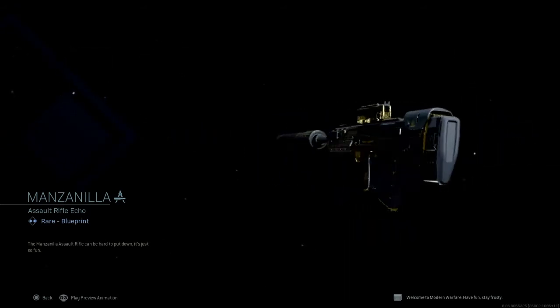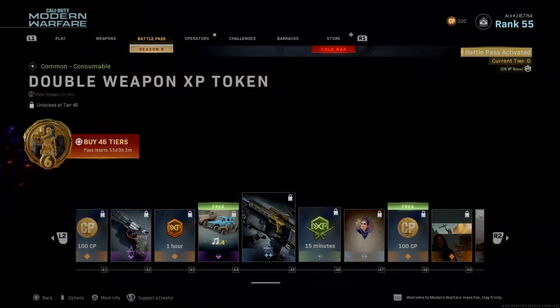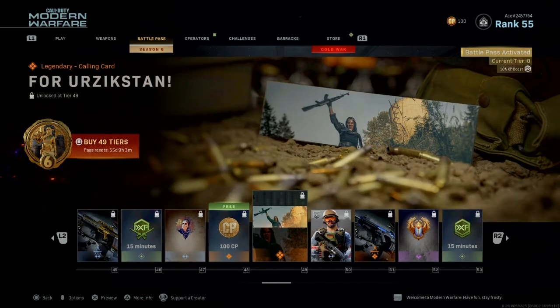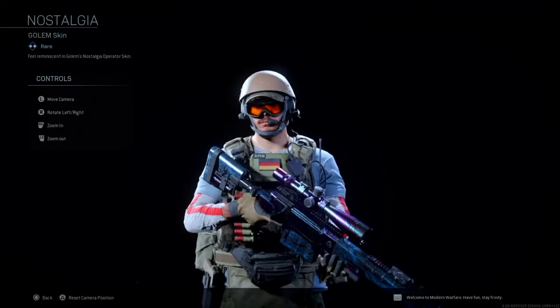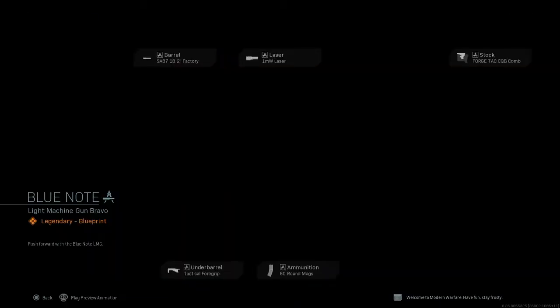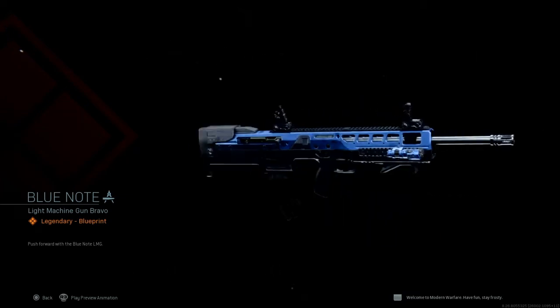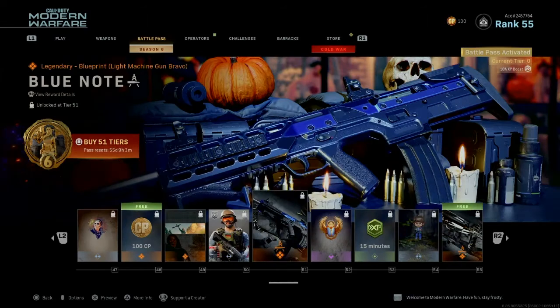It's the Odin. It's alright. It's kind of nice. I mean, I like the gold. Never gonna say no to gold. Double weapon XP. Far sticker. Well, that is for her, right? I'm pretty sure. Okay. I don't really like it that much. This is the SA-87. That's kind of nice. Nothing crazy, though. It's alright. It's nice.